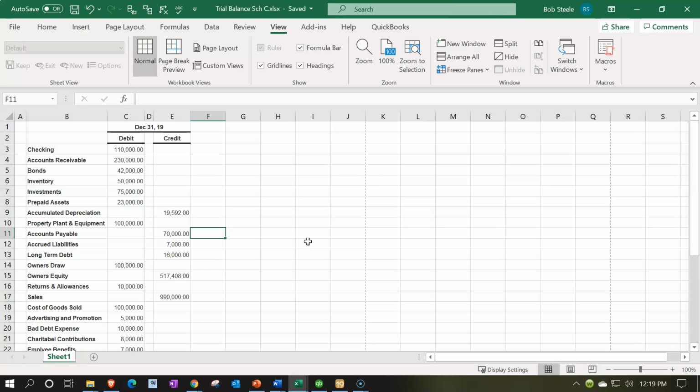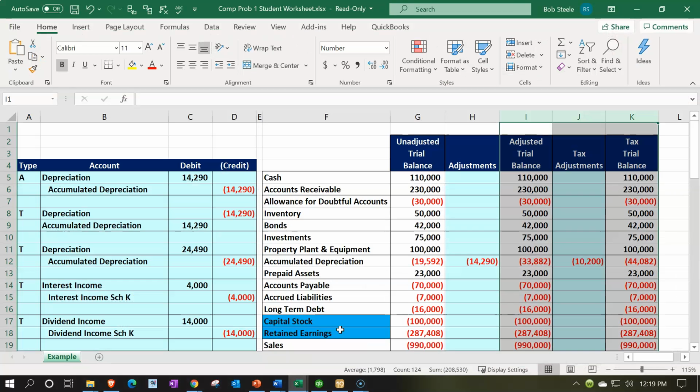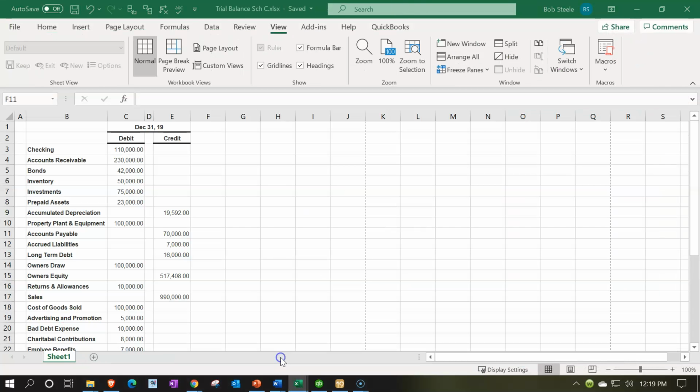So in future presentations, we'll get into formatting this. And this will get a little bit deeper into Excel rather than QuickBooks, because we're going to format it to be here. And then we'll do our little reconciliation process so that we can tie into what's on the tax return and make some adjustments to show how that might be done.